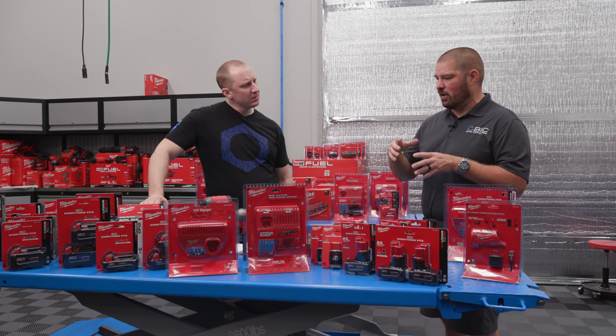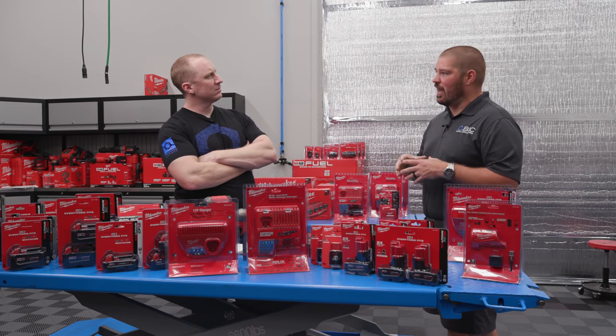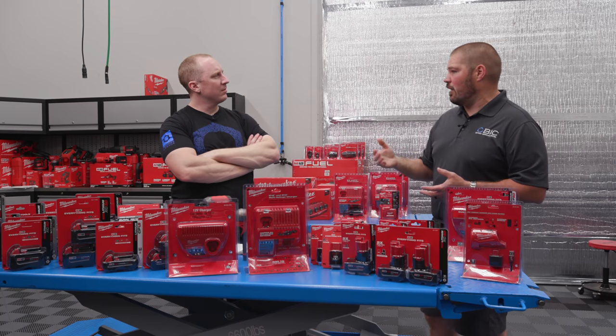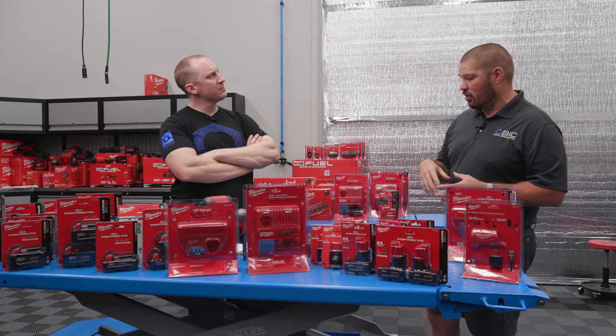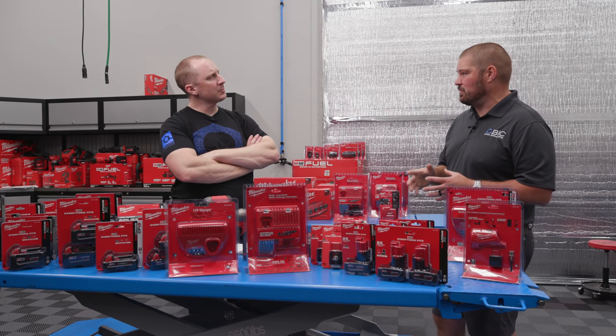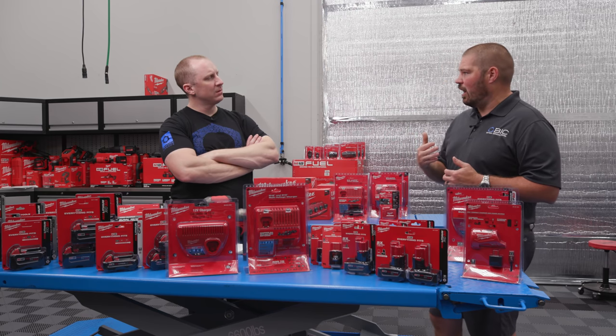Ideally you want a battery between 20% and 80% while using it. And it's actually better to store it at a low state of charge if you're not going to be using it for a while. The old adage as an electrician was: at the end of the day with NiCads, you charged them all up — because otherwise you'd get memory in the battery and it would lose life. But lithium ion is different; that's why fast charging is possible.